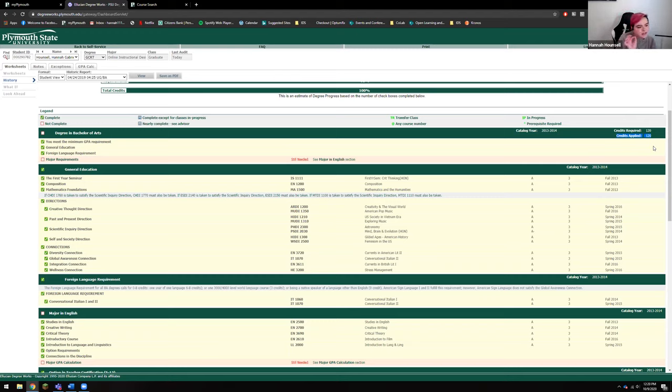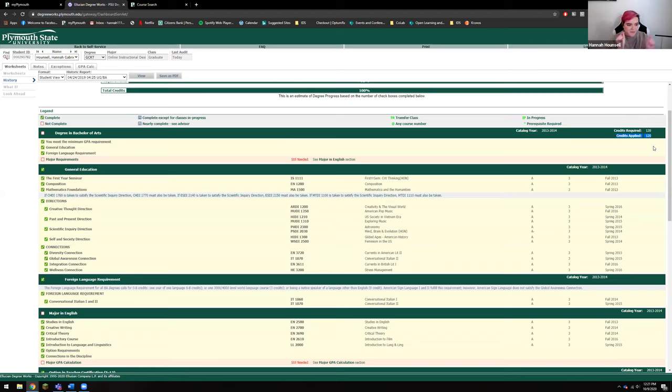And that is a little sticking point that sometimes gets awkward if you're advising a student and they want to know how far along they are, but they're currently in classes. You don't necessarily want to count those towards how far they are along. So it gets a little weird during registration time when they've registered for 15 classes for the next semester and they're like, oh, I'm a lot further along than I thought I was. You have to be like, oh no, actually those 15 credits are for your next semester. You haven't taken them yet.